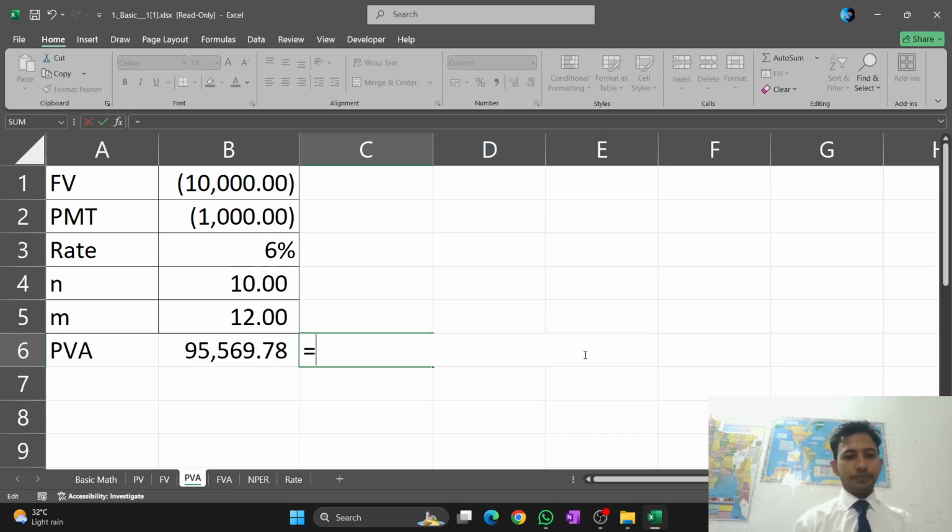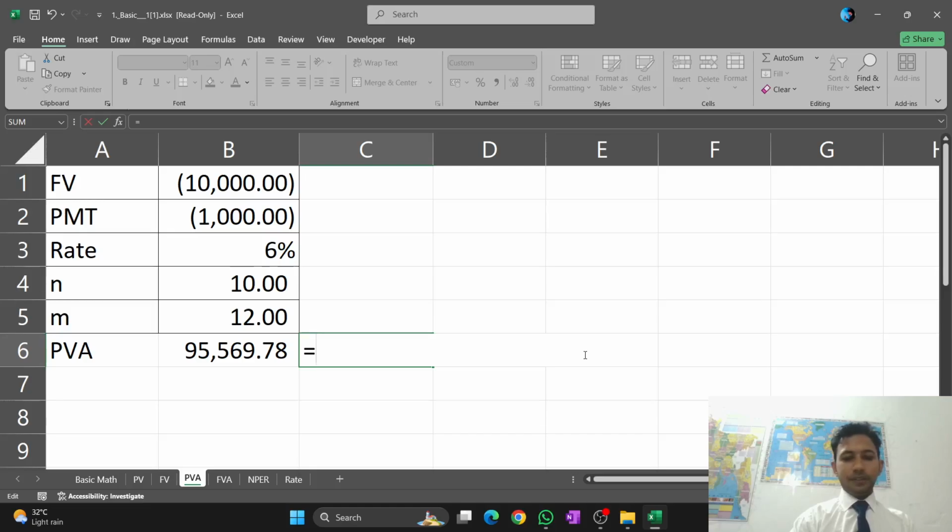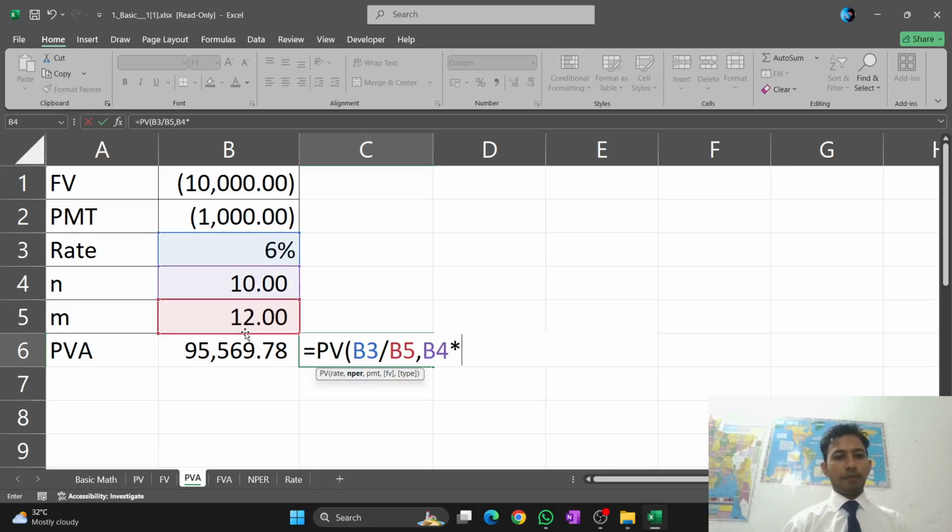First of all, press equal, then type PV and press tab button and select the rate which will be divided by M. Press comma and select the year which will be multiplied by M. Press comma, PMT, then select the value of PMT and FV.